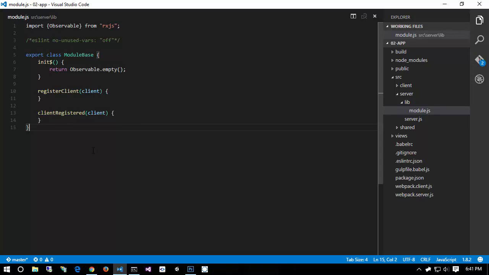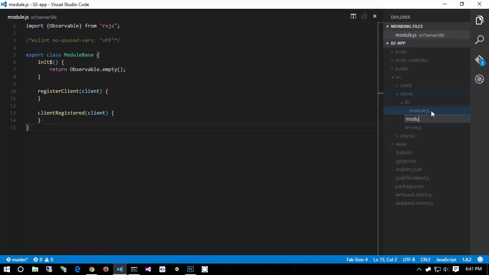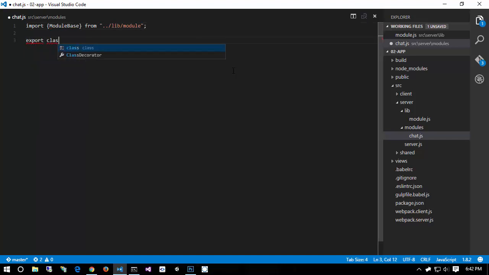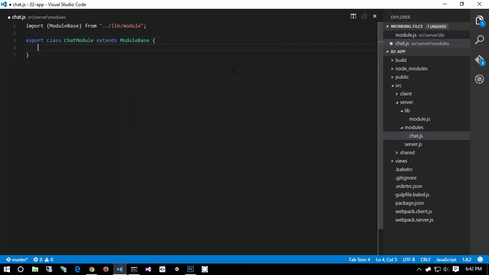And we only have 3 modules to write. So let's stub out our 3 modules. Again, I promise it won't be that scary. I'm going to add a new folder under server called modules. And I'm going to create my chat module. In my chat module, I'm going to say import ModuleBase from lib modules, or module, sorry. And I'm going to export class ChatModule extends ModuleBase.